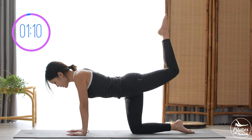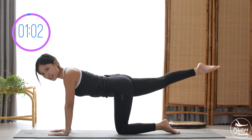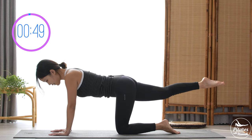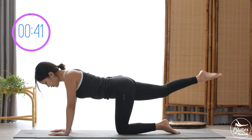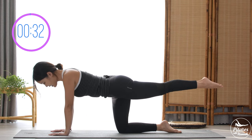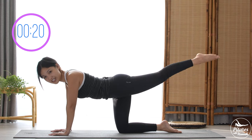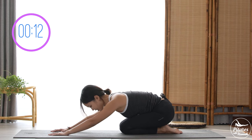The last movement — lengthen your leg to the back, lift your leg just about the hips, and start to rotate your leg 10 times and reverse with your own breath: nine, eight, keep breathing, seven, six, five, four, three, two, one — reverse. Ten, nine, eight, seven, six, five, four, three, two, one. Bend your knee to the opposite side and rotate again — 10 times and reverse: eight, seven, six, five, four, three, two, one — reverse. Ten, squeezing the thighs, lengthen your leg, pull the belly button in, four, three, two, one. Slowly come to child's pose, shake your hips, inhale deeply and exhale deeply.